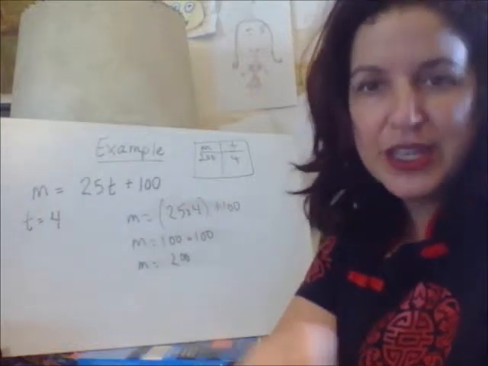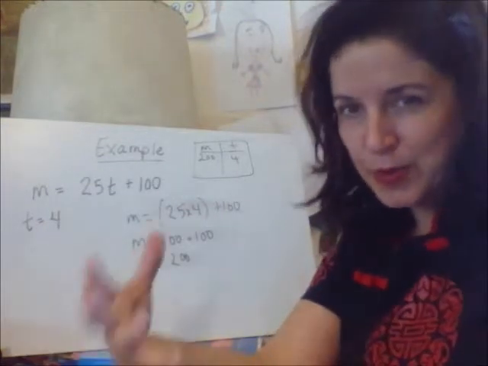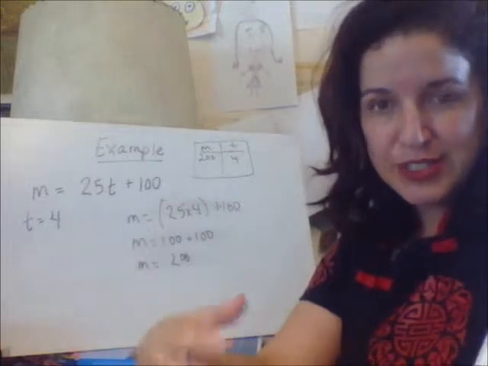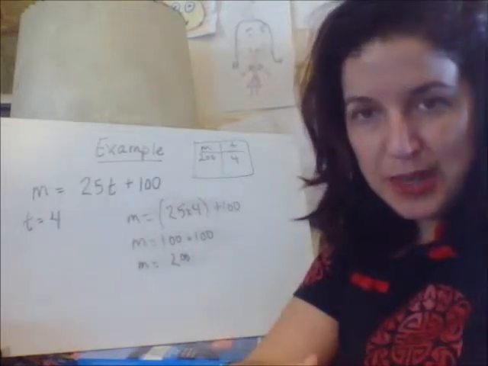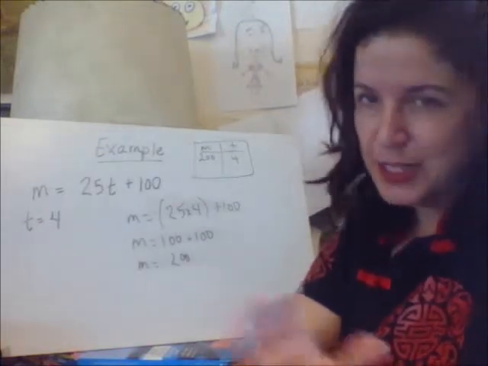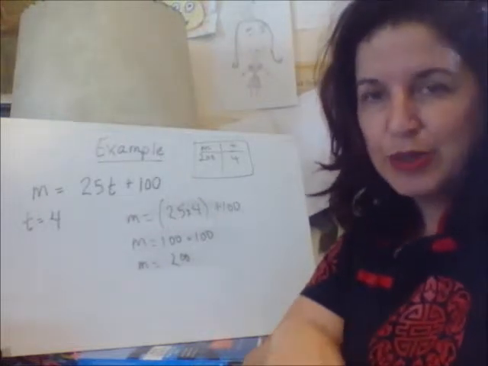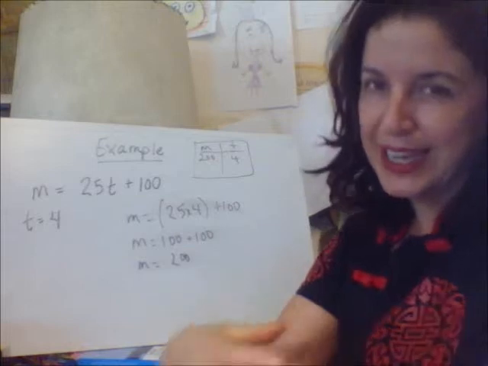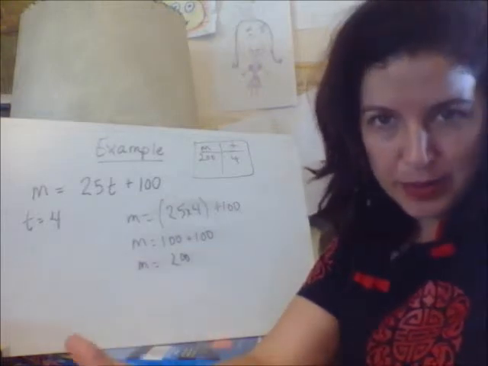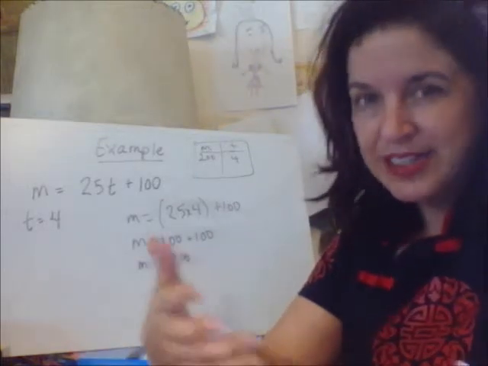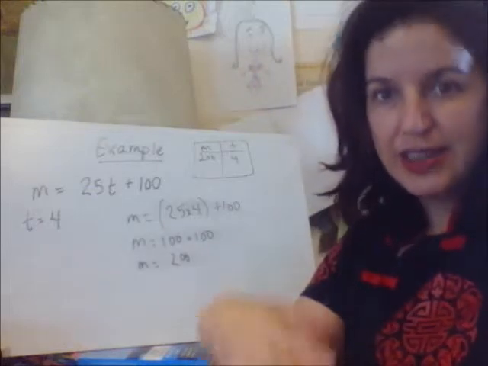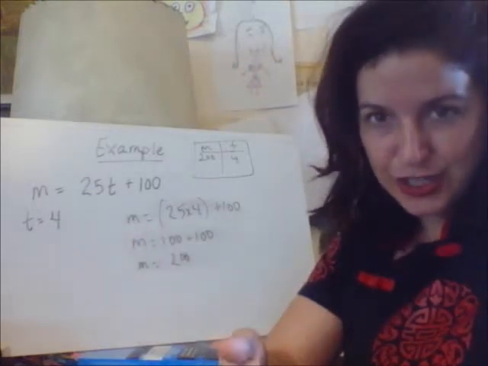So the formula is really a way that we use to describe a relationship between two variables. It's a very useful technique, and it's something that we have been using already because you used it when you were calculating measurements, when you were looking at perimeters, when you were looking at area. You were using these formulas, okay? Base times height. And then when the base changed and the height changed, the area changed, okay?